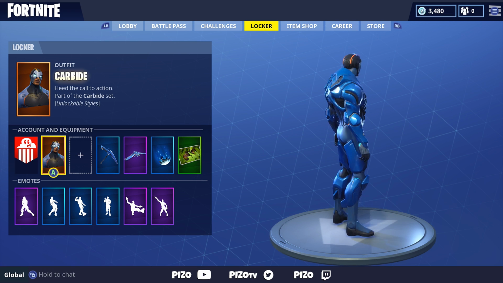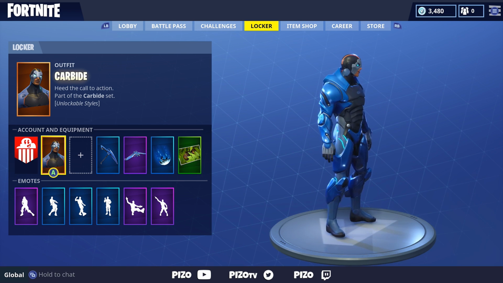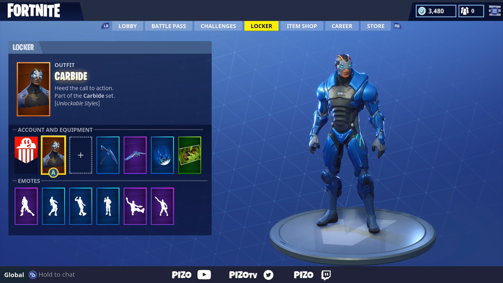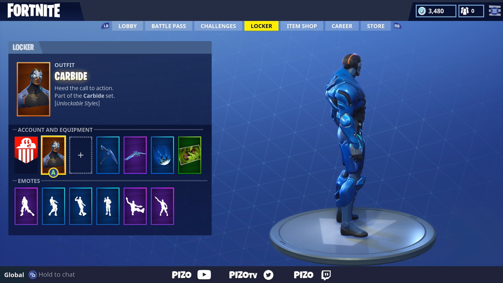Alright guys, that's going to wrap up the showcase of the level 3 armor for the Carbide outfit in Fortnite Battle Royale Season 4 Battle Pass. With that being said, I will continue to update you guys as I unlock new items. I'm going to be grinding today on Twitch, so hopefully you guys come by and hang out.